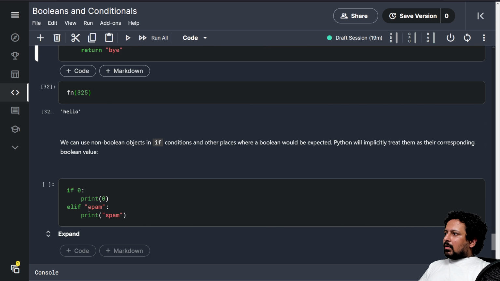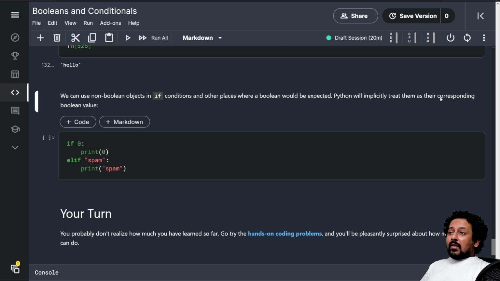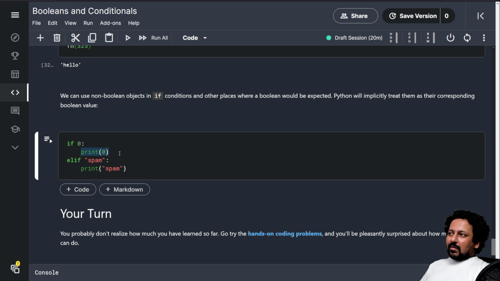So now it says we can use non-Boolean objects in if conditions and other places where Boolean would be expected. Python will implicitly treat them as their corresponding Boolean value. So what it means is if you have written if equal to 0 and then you're trying to print something, it's never going to this part of the code.